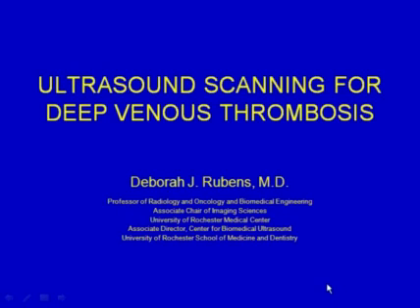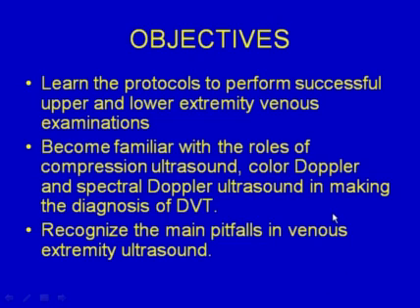Today we're going to be talking about ultrasound scanning for deep venous thrombosis. And we'll be learning the protocols to perform successful upper and lower extremity venous examinations. We'll become familiar with the roles of compression ultrasound, color, and spectral Doppler as we make the diagnosis of DVT. And lastly, we'll be looking at some of the main pitfalls in venous extremity ultrasound.